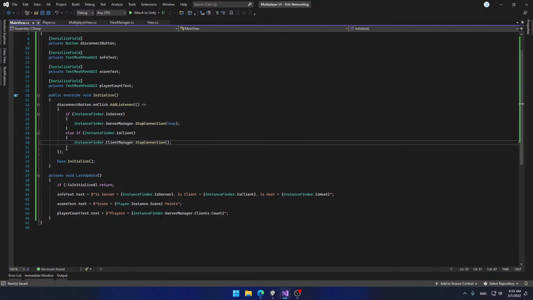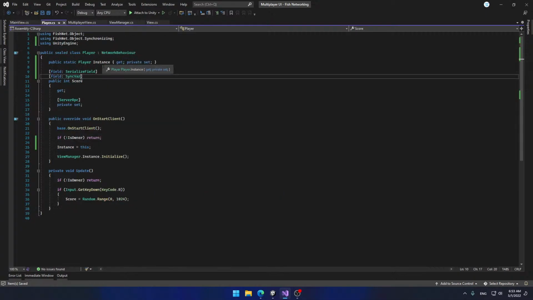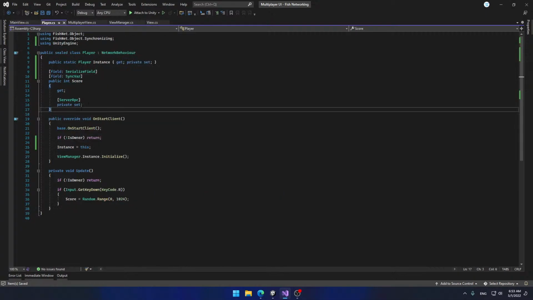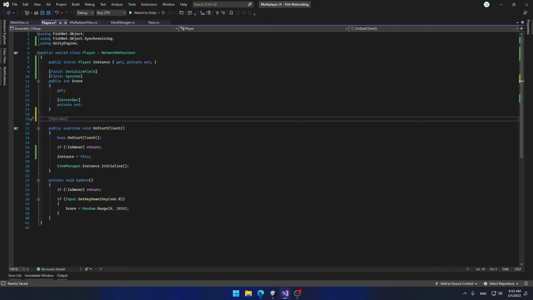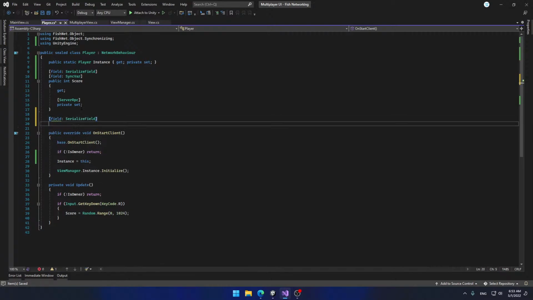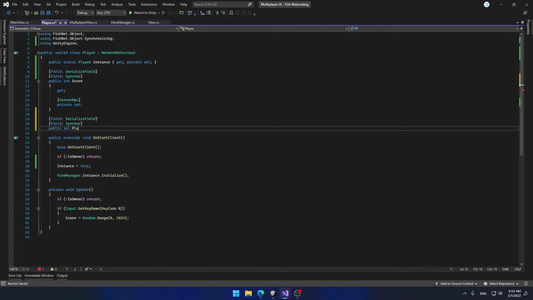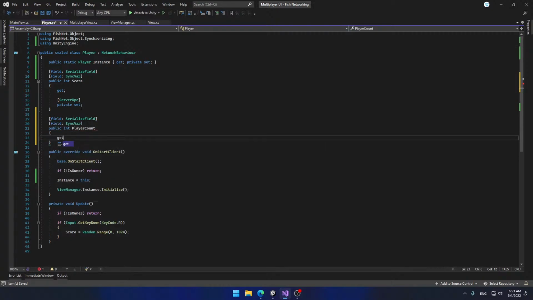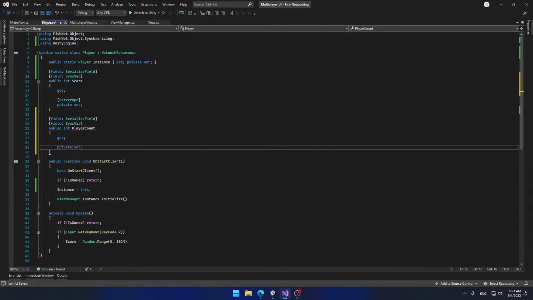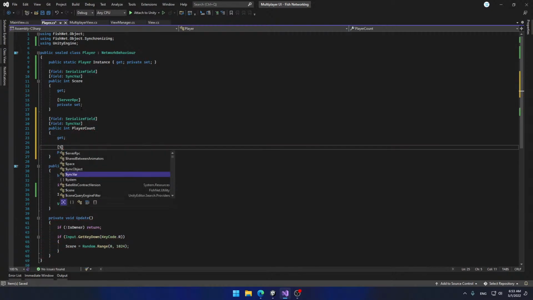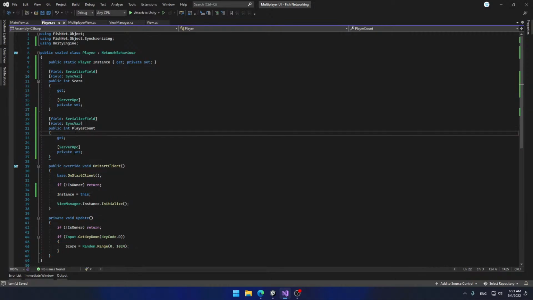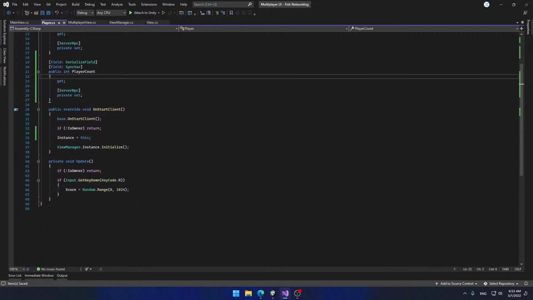Now to fix the player count issue, I'm simply going to go to the player and say SerializeField and SyncVar public int PlayerCount, get and private set. We're going to say ServerRpc as the attribute for our set accessor, and I'm going to do a little trick here.